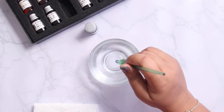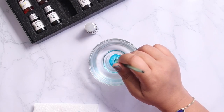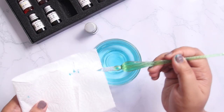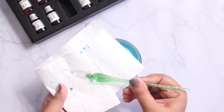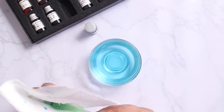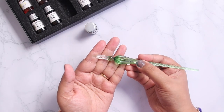Cleaning the crystal pen is very simple, and this is the most satisfying part for me. All we have to do is dip the glass pen in water and wipe it with a tissue paper — and it's ready to go. This is one main thing I love about the crystal ink pen: we can change the ink whenever we want, compared to a fountain pen where we have to clean the pen completely in order to change the ink.